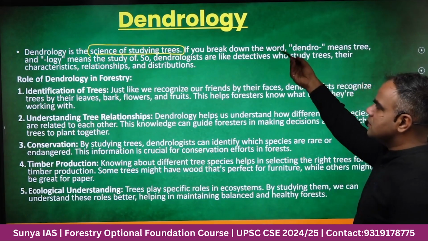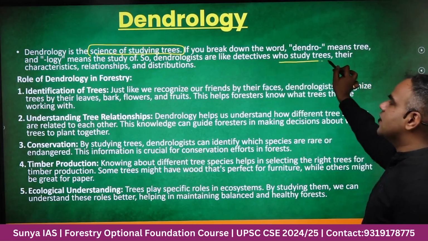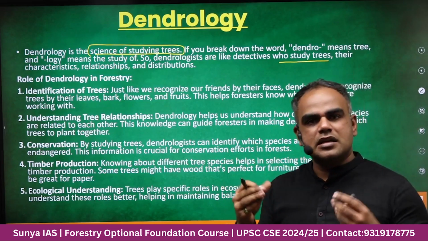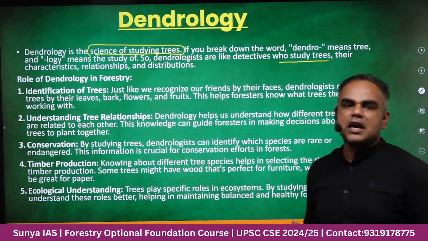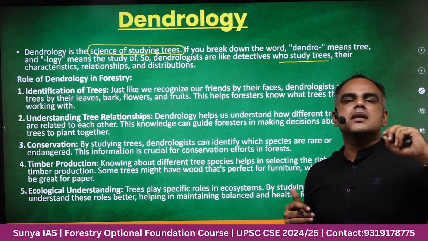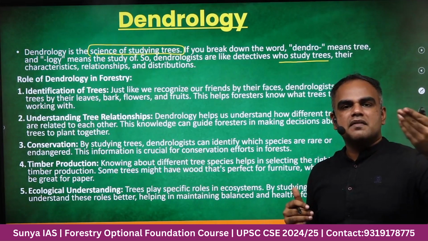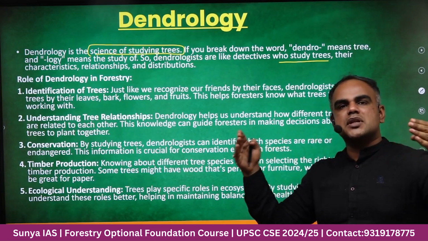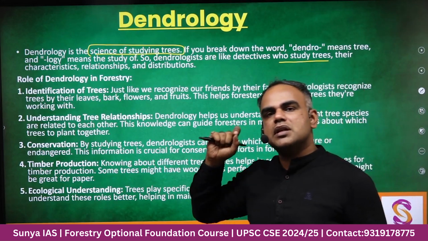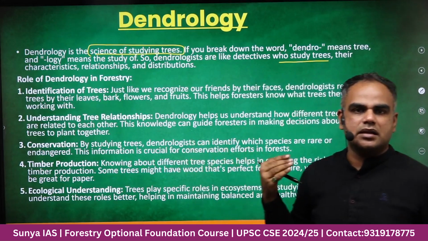These dendrologists are just like detectives who study the trees. They study the characteristics and relationships, and then try to understand them in a deeper manner. For example, when I say bamboo or when I say sal, Shorea robusta, within that you can also have some other species, etc. So we need to understand dendrology and different species for a better understanding.